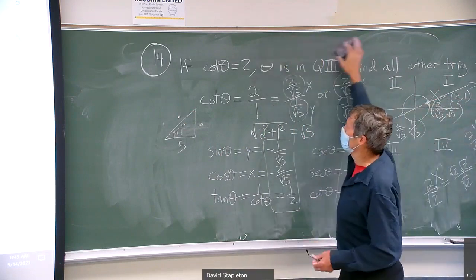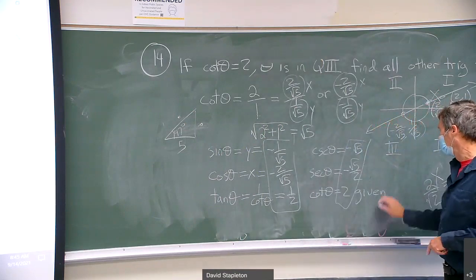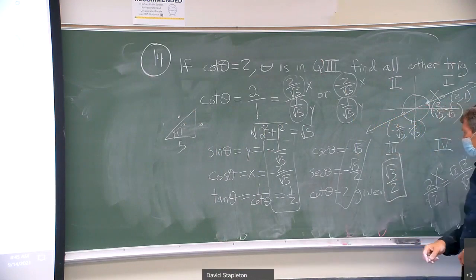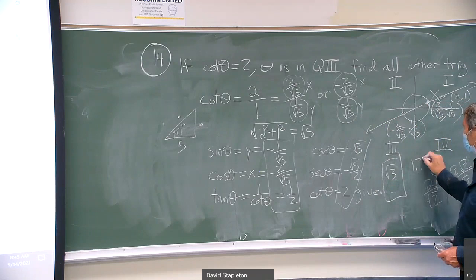Be careful on the test that some people put their decimal answers. If I say exact answer, and the answer is square root 3 over 2, leave it like this. This is the exact answer, right? Or let's say square root 3. This is the exact answer. But if I say round to 2 decimal places, then I want 1.73.